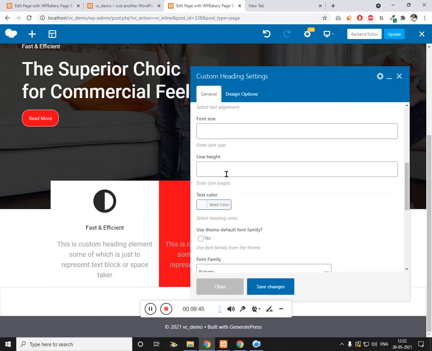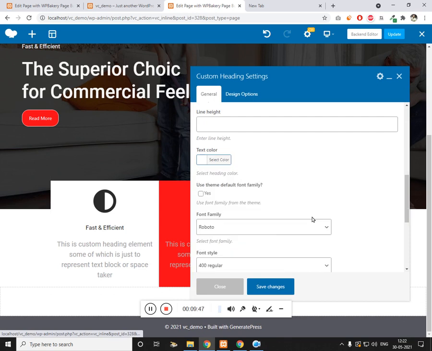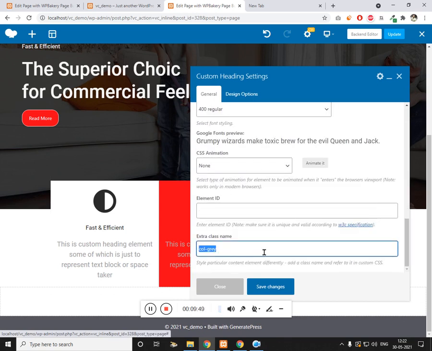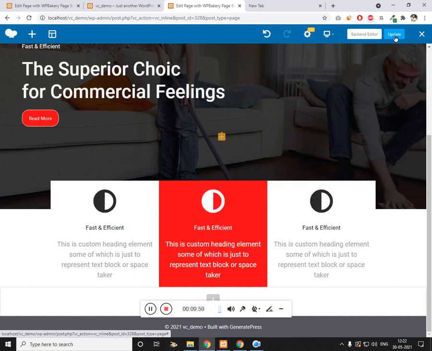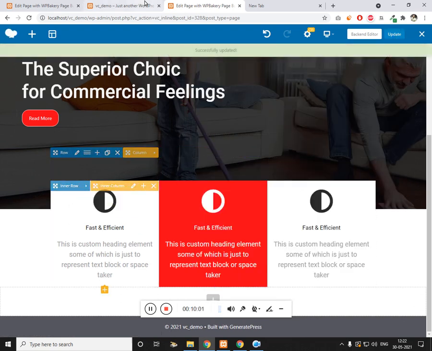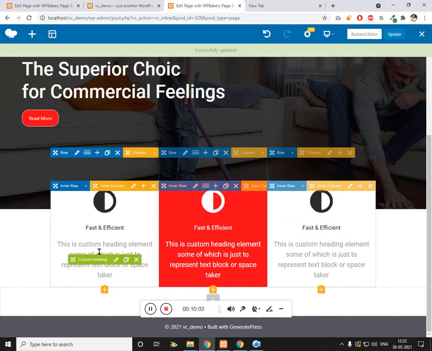And let's change this color as well. I think we have to give bg text white. It's again a CSS class which I have added. I will just have the class. So I think we have completed this.